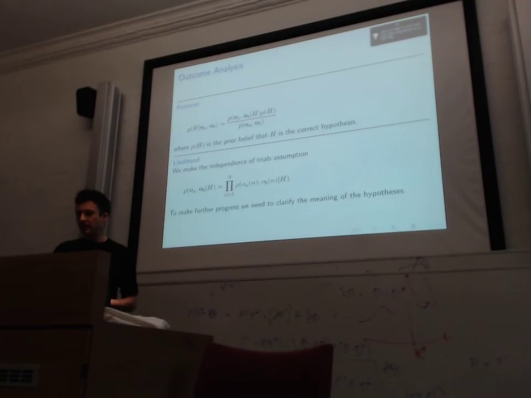So in general, the posterior distribution of a hypothesis is going to be proportional to our likelihood term times the prior on the hypothesis, and this is a normalization term here. In this case, we're just going to have two hypotheses. And I'm going to assume that for the likelihood, there's independence of trials. So each outcome we have is just a realization from an independent process. In other words, if I've got a particular hypothesis, the probability of generating outcomes is just the product over each of the elements of this vector.